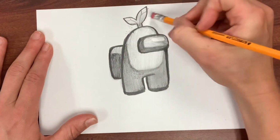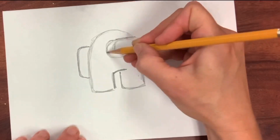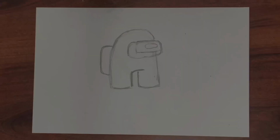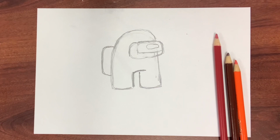Eraser is always a good tool to make sure you stay inside your lines. So if you just have a pencil, this is it, how to shade an Among Us character. Now I'm going to repeat the same steps, that's why I'm going so quick, and this time I'm going to add color using colored pencils. My students have had so much fun adding color and adding fun skins and clothing and designs to their Among Us characters. I'm going to keep mine super basic and just do a red color scheme.